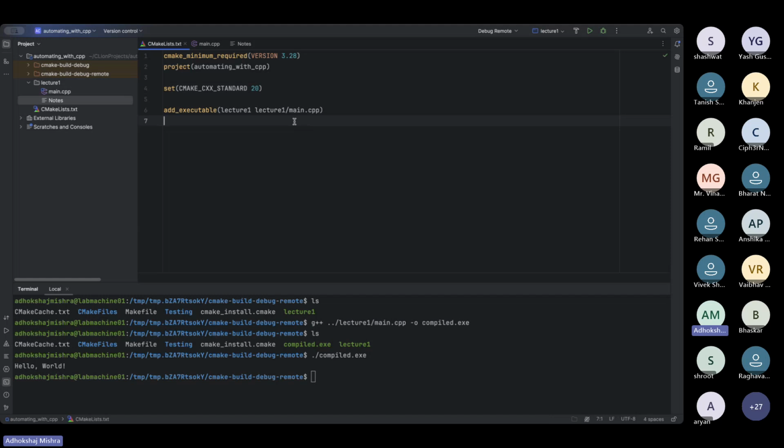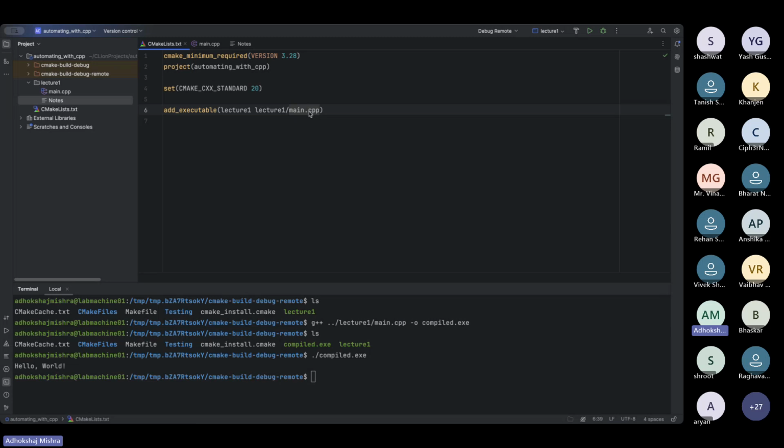And then here, I say that after compiling, there should be one executable named lecture 1, and to build this, compile all the files that I am going to specify after this. So here I have only one file. In future, I may have 10 different files or 20 different files scattered around 10 different folders. It does not really matter. All I have to do is specify the path in that particular line, and CMake will find all those and basically club them together and build that executable for me.